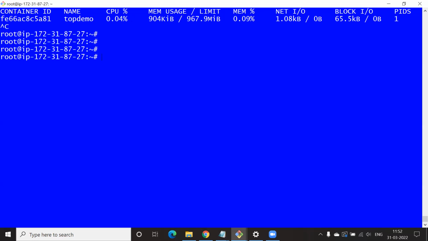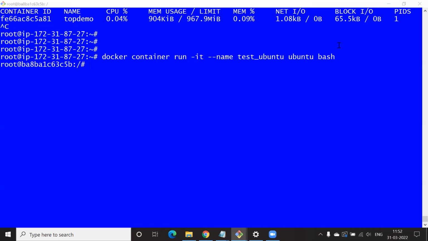Okay, then next one. This is a slightly big one. Let me give it to you. Run this one. So in other words, we are in the Ubuntu image, or we'll say we are in the Ubuntu container. The name we have given is test Ubuntu. ls container, no, here ls will not work. So we are inside that container that is directly running a bash shell. When you bring up the container, it is automatically running the bash shell.